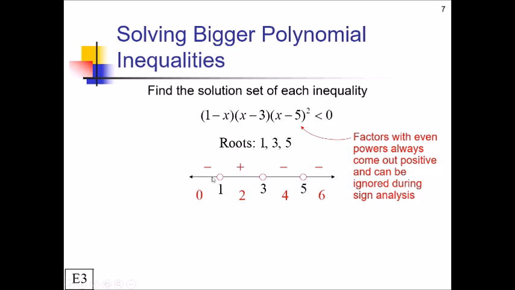So that's everything over to the left here. We also have this interval between 3 and 5, and we have the interval after 5 here that we're going to include as well. Now, be careful when you're writing out the intervals here. So we have negative infinity to 1 with parentheses. We have a union, and you might be tempted to just write 3 to infinity, but this 5 is not actually part of the solution. So we have to leave it out. We have to do an interval from 3 to 5 with parentheses, and another interval from 5 to infinity, again with parentheses.